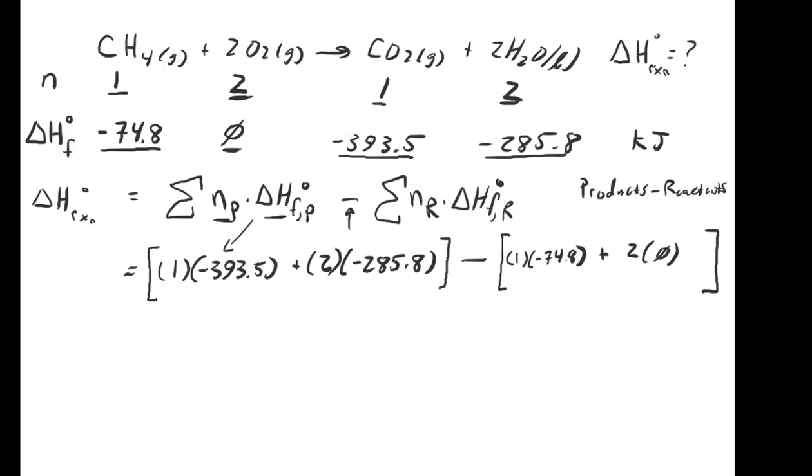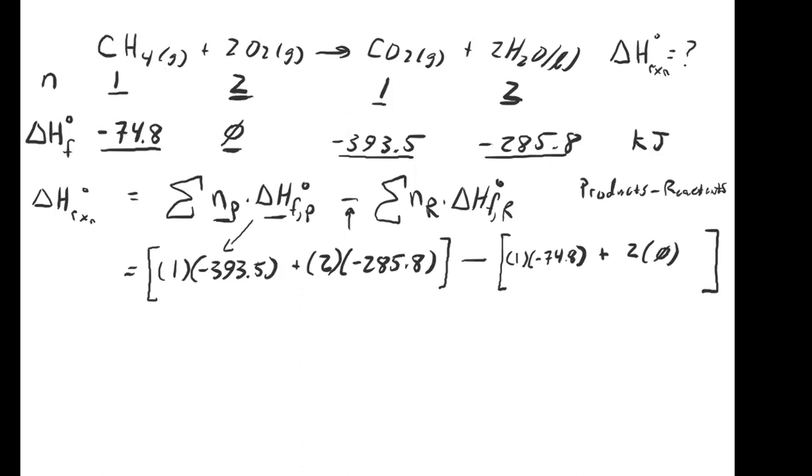So for example, sometimes you'll see that carbon dioxide is negative 393.49. Is that right? 49, I think. So then that gives you, when you round it, negative 393.5. Sometimes people just round it to negative 394. I've seen that too. Okay. All right. So let's do the calculation. Now be careful because you've got a lot of numbers in here, right? So it's easy to get kind of messed up with it. So what I'm going to do is I'm going to do each bracket separately. So I'm going to take negative 393.5 plus 2 times negative 285.8.